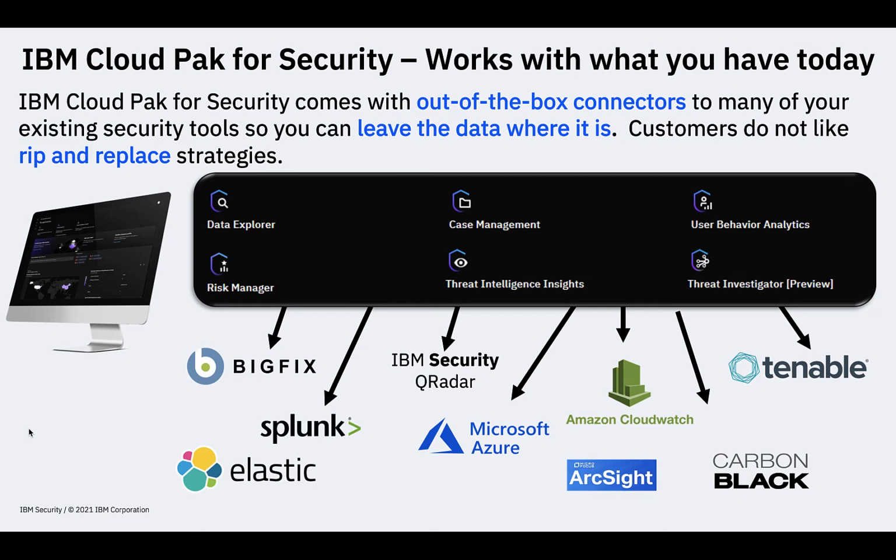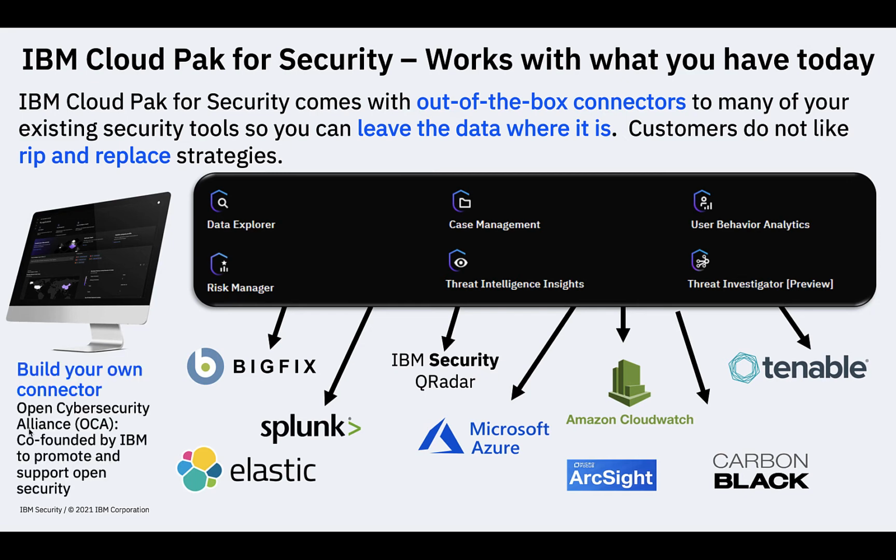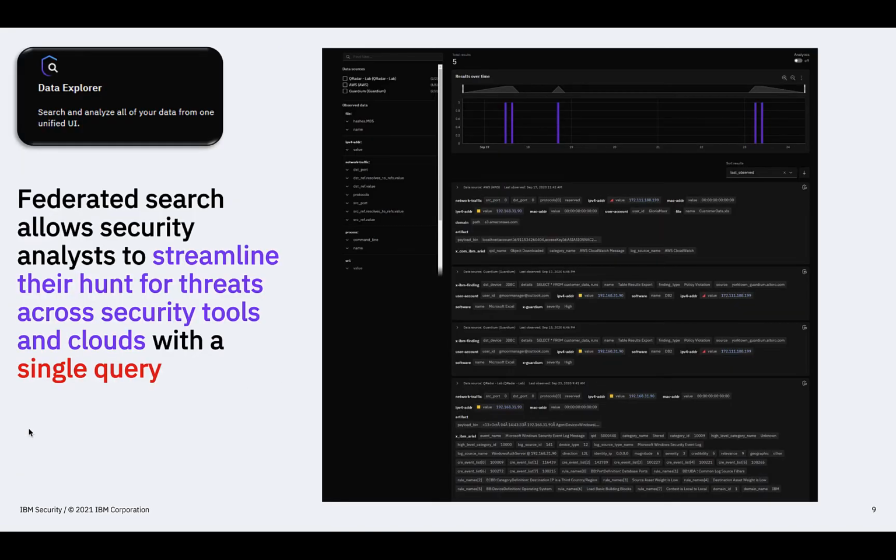And we do this by connecting to your existing security tools like your SIEM tools, QRadar or Splunk. We will also connect to your line of business application logs on Amazon or Microsoft Azure. We will also connect to your endpoint protection tools like BigFix or Carbon Black. So our strategy really is, let's leave what you have in place and take advantage of your existing investments. But in this integration layer that I'm showing you, this common pane of glass, one user interface across all of them, you can make your team far more productive. So let's go ahead and drill down into each of these modules now.